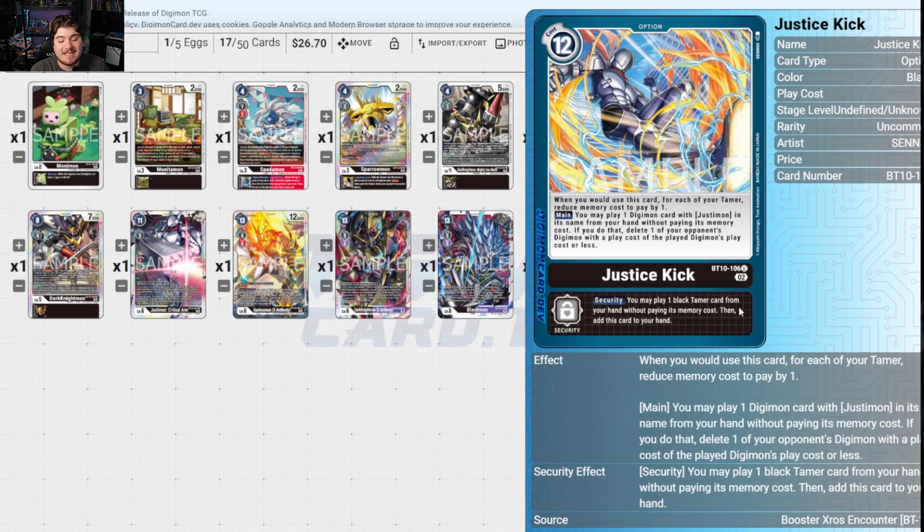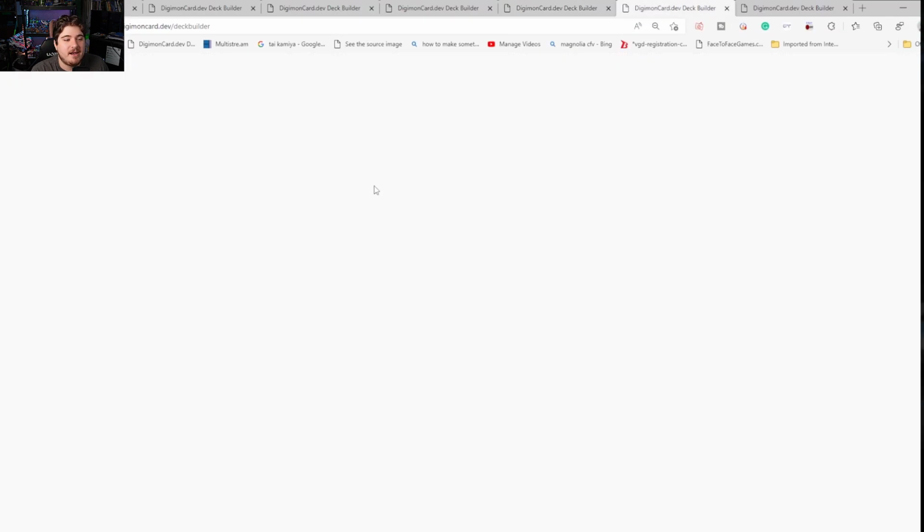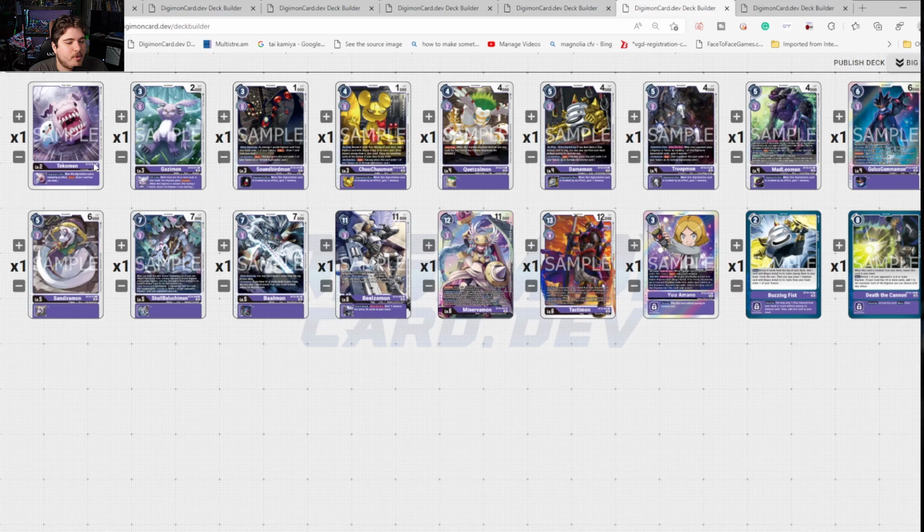You may play 1 Black Tamer from your hand without paying its memory cost, then add this card to your hand. Not a bad cycling, gets you a free Tamer. Not bad. Next, we're going to talk about Purple.